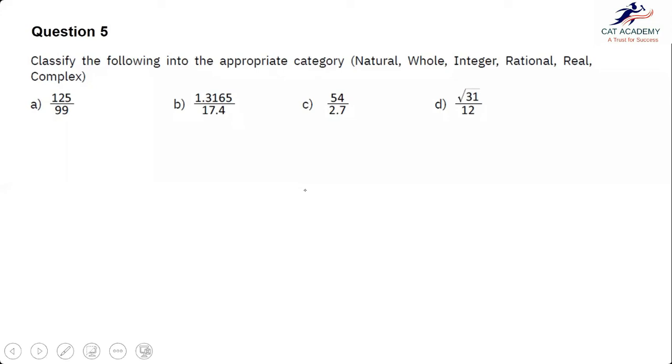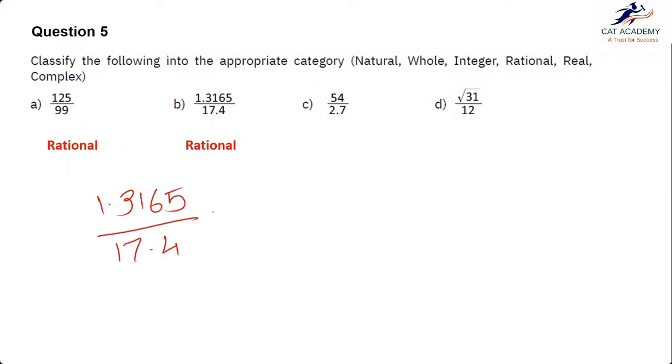Let's see the first one. The first one is rational because it is in the normal p by q form. The second one is also rational. Now this, some of you may have failed over here. How can this be rational, you might ask, because I don't see it in the integer by integer form. So what? I can convert it into integer by integer form. If I shift the numerator decimal by 4 places, it is something like this.